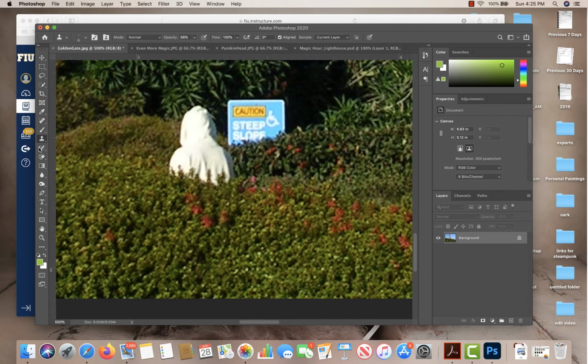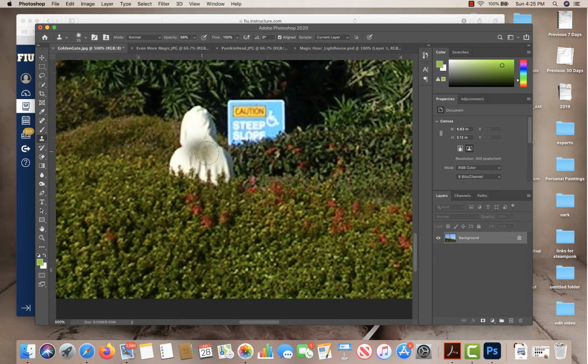We're going to use our clone stamp. I'm going to make my brush bigger by hitting my brackets, which are next to my P key, the left bracket and the right bracket. Then I'm going to hold down my Option key, or my Alt key on a PC, to select the area. When I hold down Option, it turns into a little target, and I click my mouse at the same time. That target can now be used over here. As I paint, you're going to see a little X show up on the left side.